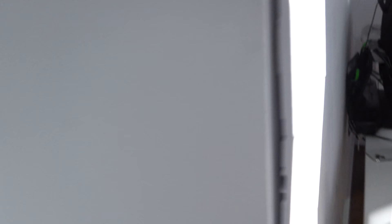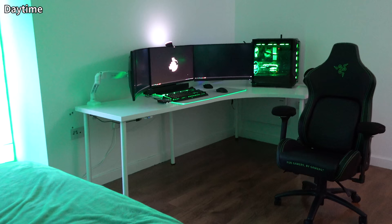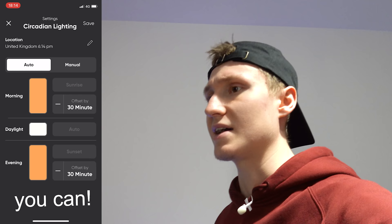I've taken one panel off the column to show you how this would look: I was thinking about moving all of the canvas panels from this wall over to the opposite wall — near the window. That way, even when it's dark outside with the windows closed, I'd have light coming from the same location in the room via LEDs. I feel like that's a much better idea. Let me know in the comments. I could also set them up as a wake-up light, which would be really interesting to explore in the Nanoleaf app.